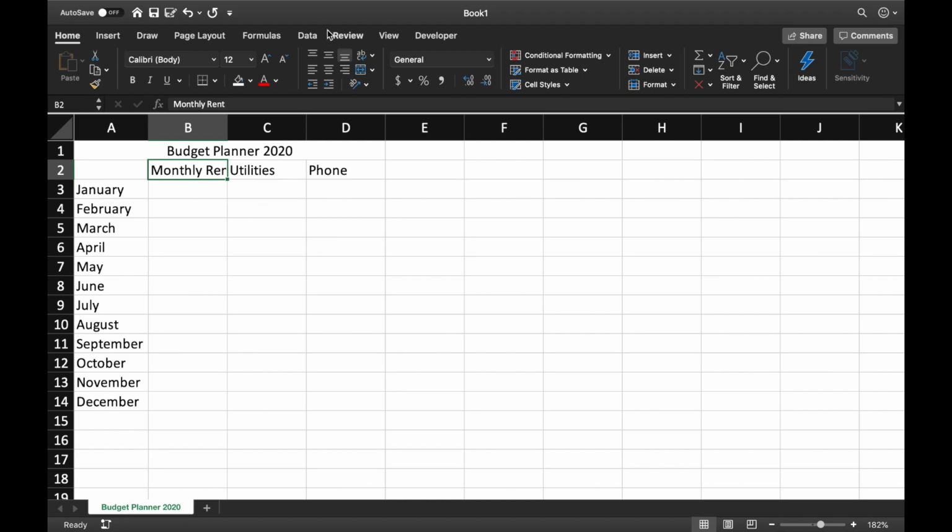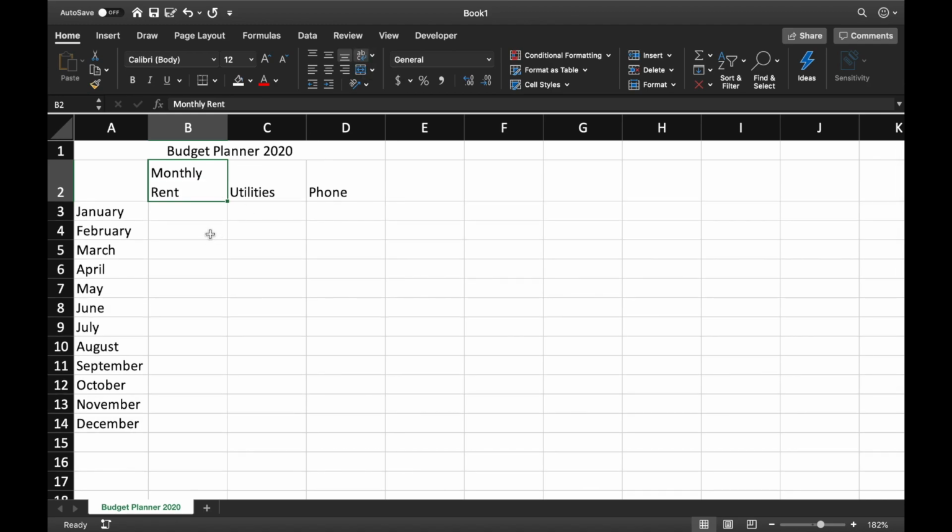Wrapping text will do this vertically. So monthly rent takes up more than one cell, right? So it would have bled over into cell C2. I'm just going to select this monthly rent cell, so B2, and I'm going to go right above Merge and Center and click on Wrap Text.